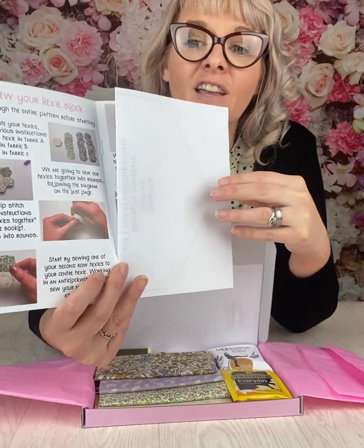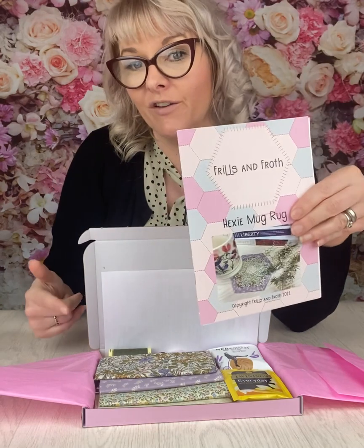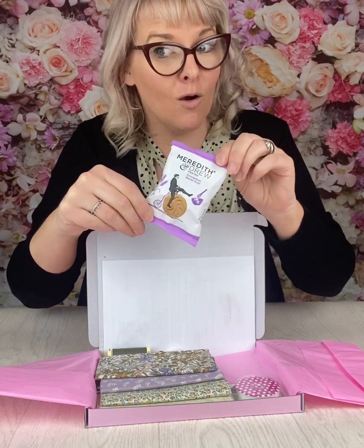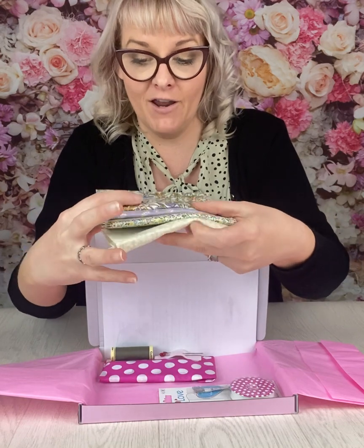Inside there is a full picture tutorial of how to make your mug rug. It's only a suggestion, obviously you don't have to make what the pattern is, but it's a nice pattern to keep, and you might use it on a different occasion if you don't want to use it with your Liberty fabric this month. And then, as always, we have a tea bag, because who wants to sew without drinking a cuppa? Biscuits, we need to snack while we sew. And then on to the beautiful Liberty fabric.